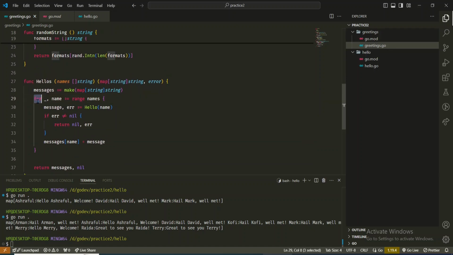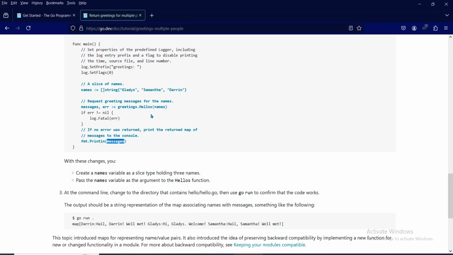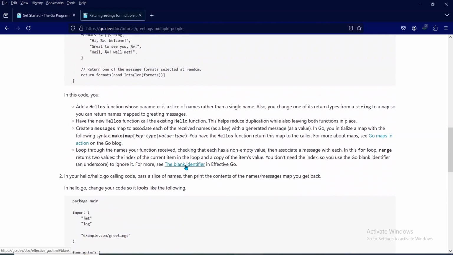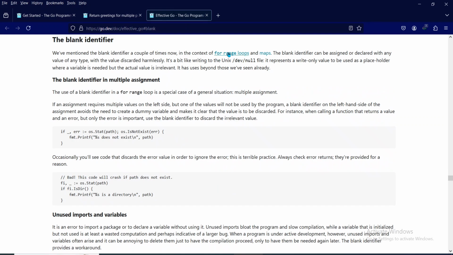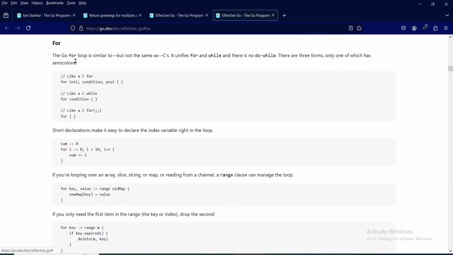For loop can be used in many other ways. We can check, I think here the blank identifier, and here we have the for range loops. So the Go for loop is similar to but not the same as C's.